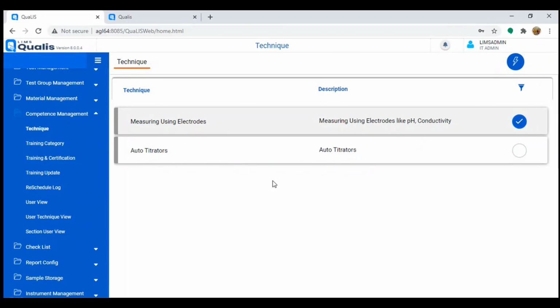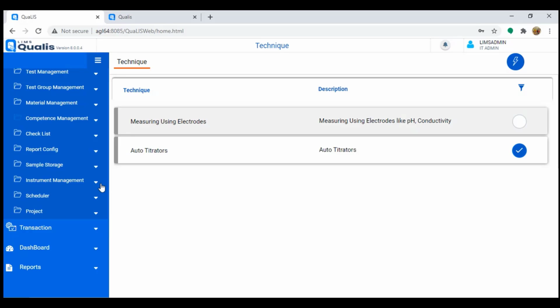We don't consider degree or the job role. No, it is all about the technique. So once the training is completed, then it starts behaving in the job allocation to validate the respective user. It checks this matrix of training and allows you to select the user, which we will see now. We will now go through the transaction flow.